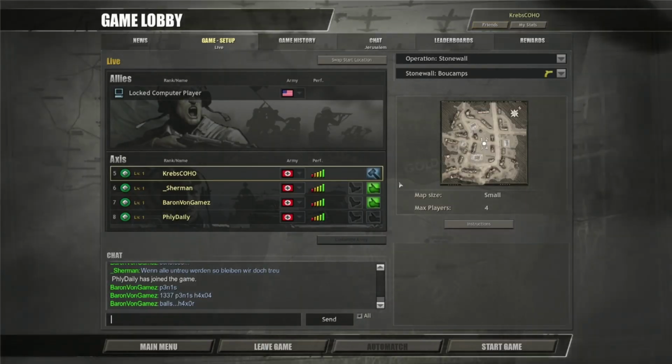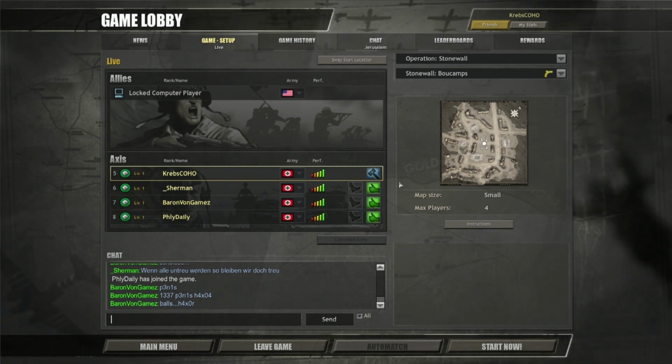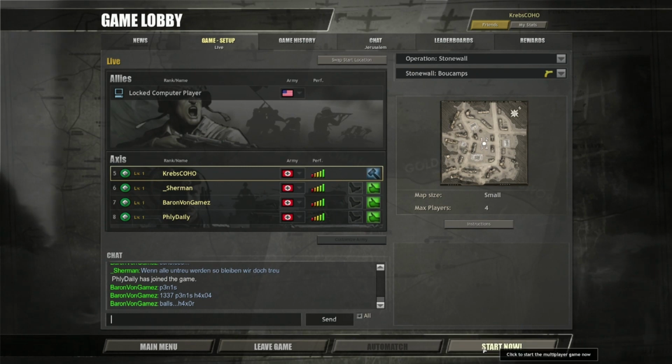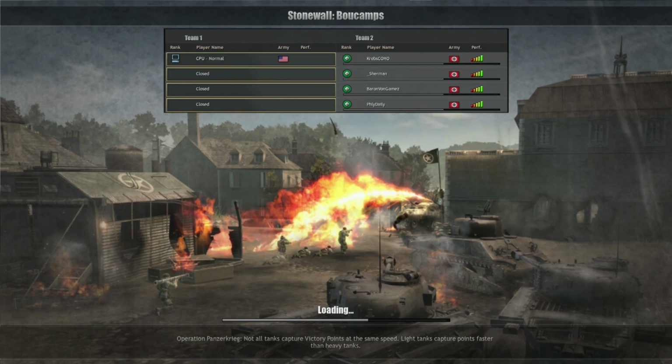Friends, it's Krebs here. We're playing some Company of Heroes Stonewall. I'm teamed up with Baron, Phly, and Sherman, and we're going to try to defend against increasingly difficult hordes of American infantry and armor. This game mode is actually harder than what I used to remember it to be. I think they must have changed it around a bit.